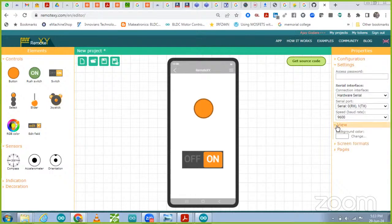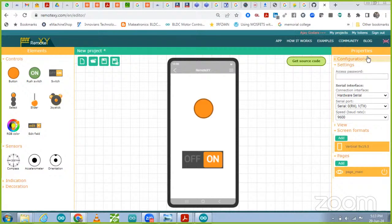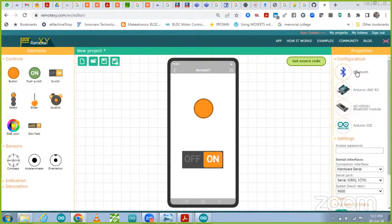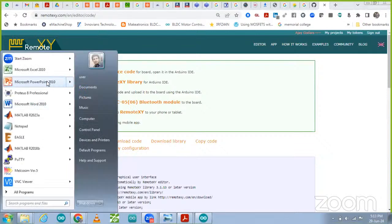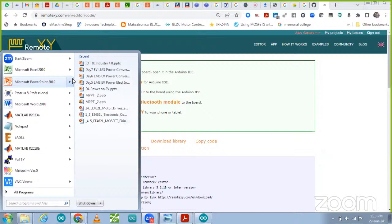In the view, you don't have to do anything: screen format, no need to do anything over there. Pages, no need to do anything over there. These are the basic setups we have to do for Bluetooth: select Bluetooth, Arduino, Bluetooth module and Arduino IDE. After that we have to go to the source code. Now we are going to generate the source code using Bluetooth. Let me share with you how Bluetooth works and what the Bluetooth connections are, so that you can understand how we have to connect the Bluetooth module.